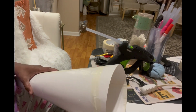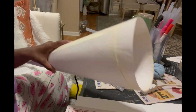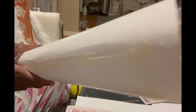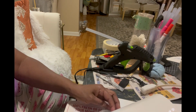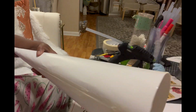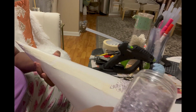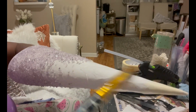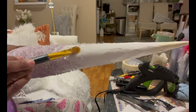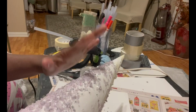Cone tree number 3, I decided to try using some crushed glass that I bought from Michael's a couple years ago. So mostly all these items were free to me. I did not have to buy anything. I prefer to use the Elmer's glue, the clear one, and I just coated the cone with the glue and just started sprinkling on the crushed ice.